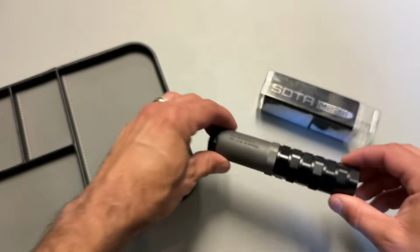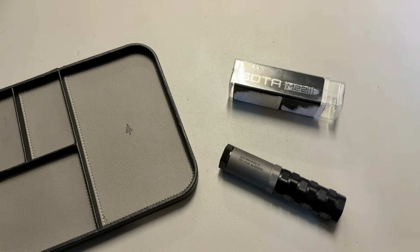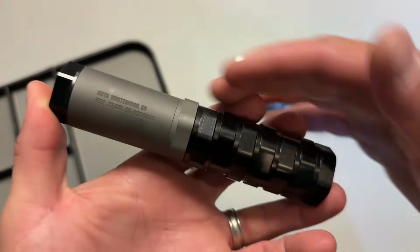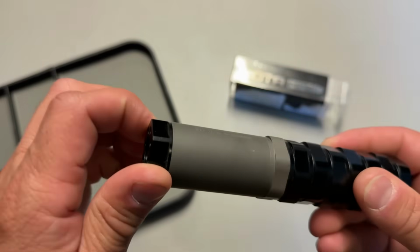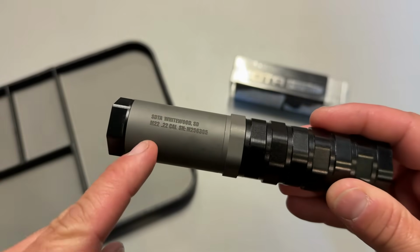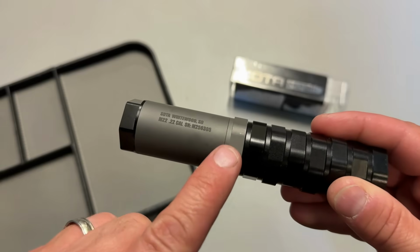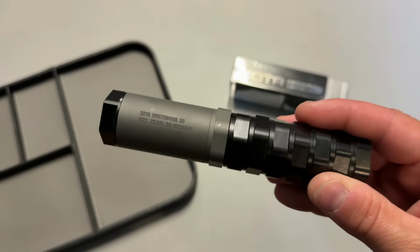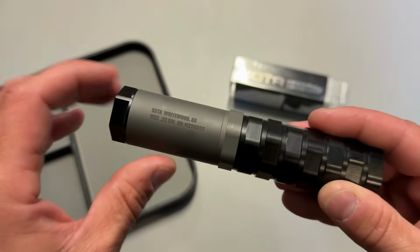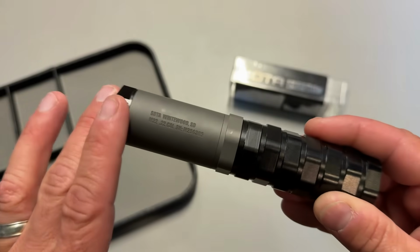With that being said, let's talk about the specs and features of the SDTA M22 suppressor. The first thing I want to talk about is actually the general overview and the different components that are in this suppressor, starting with the threaded portion that goes onto your barrel, and this is threaded 1/28. Now that is connected to a titanium blast chamber and the first titanium blast baffle. This is what allows the suppressor to be rated up to 5.7 as well as 22 TCM, and that is going to be semi-auto only on those two calibers, but you're going to have FA ratings on 22 long rifle.